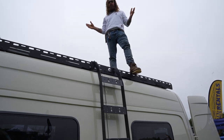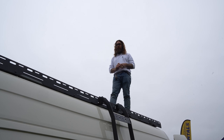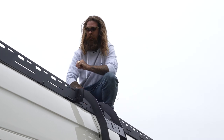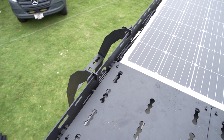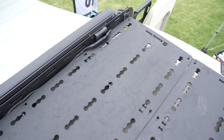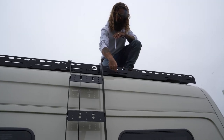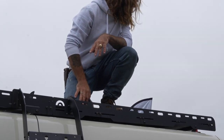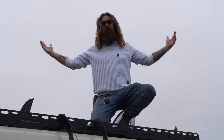I am also standing on top of this van on a Sandy Van's roof rack. These racks are great — they're affordable, and on top they have all of these mountings throughout our work, so you can strap stuff down to the roof. We sell these with decking panels as well, making it very easy to have modular solar panels. You can put the cross members pretty much wherever you want. All these sliding mechanisms allow you to have your 80-20 wherever you want — a very good universal rack for all those DIYers out there, or if you want a pro like me to install it, I got you covered.